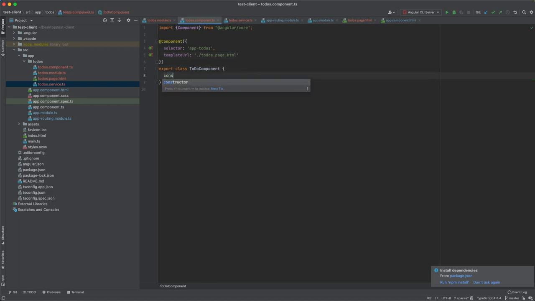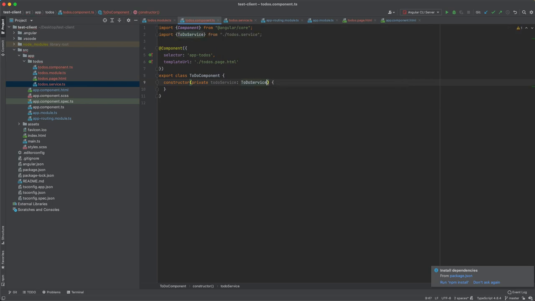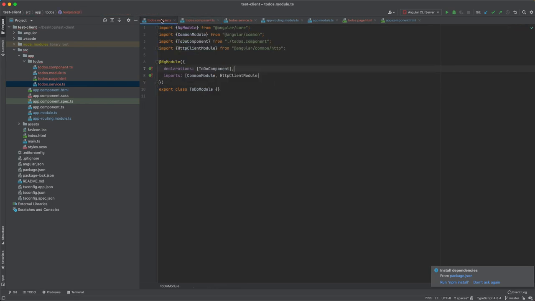Then to use it on the component, we just have to inject here on the constructor the service. But make sure to add it as a provider here on your module. Since we're using it.